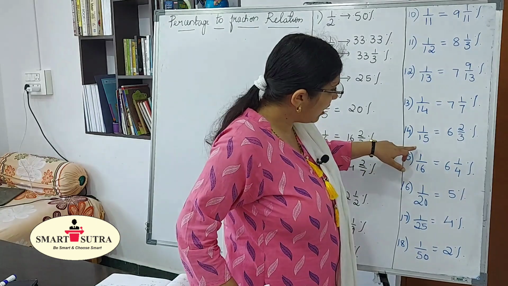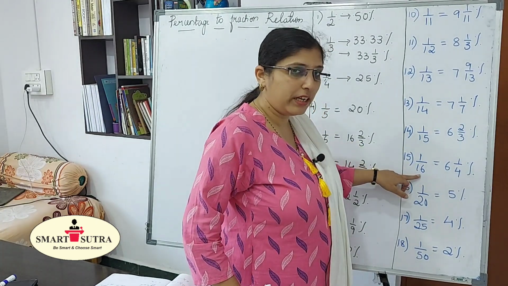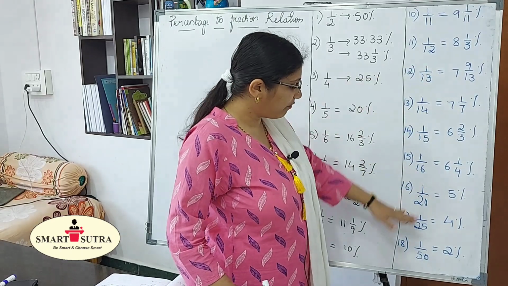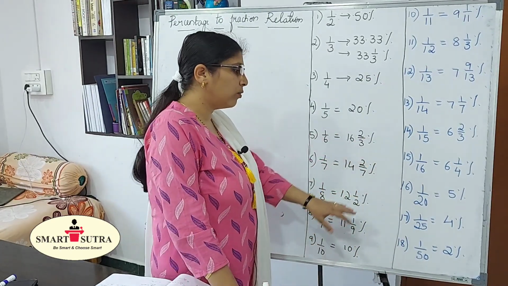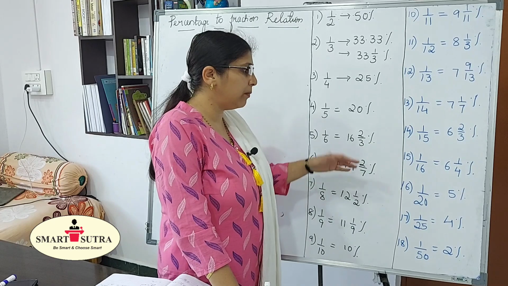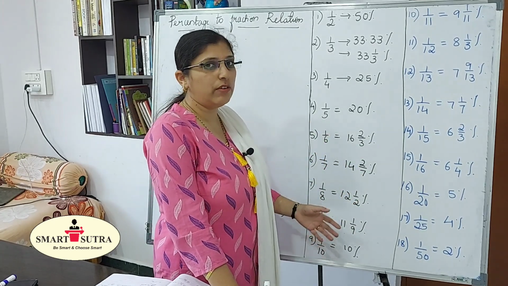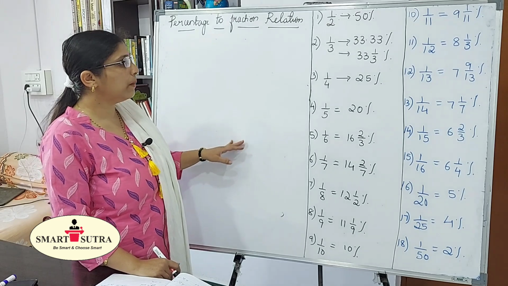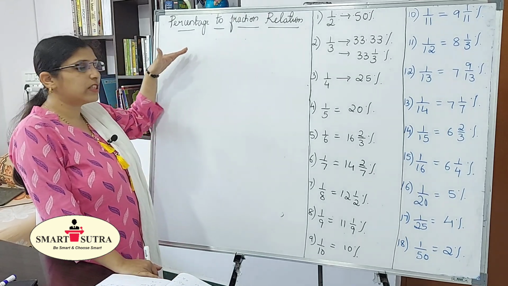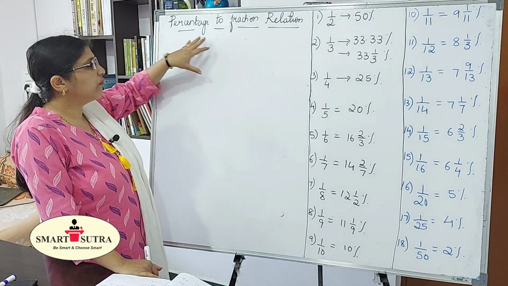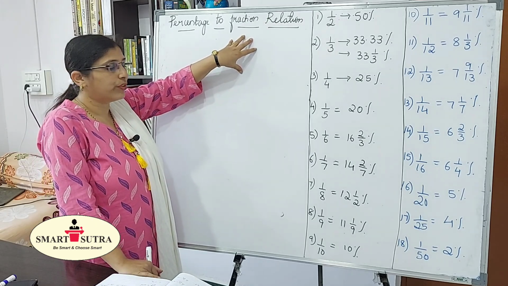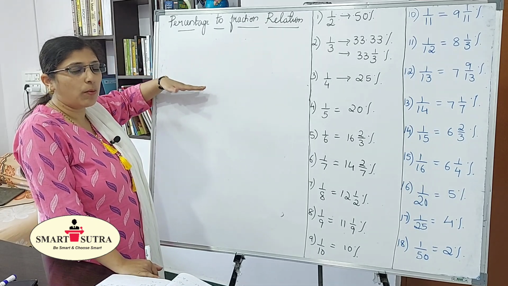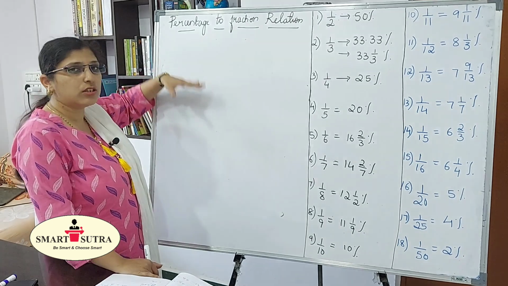Now you might be thinking, I have not written 1 by 17, 1 by 18 and so on, but those are not so important. The fractions which I have mentioned here are the ones very much used, and they will be very useful for solving the problems. So first we'll solve some simple problems using this percentage and fraction relation. Then we'll go on increasing the complexity. First we'll go with the small problems.